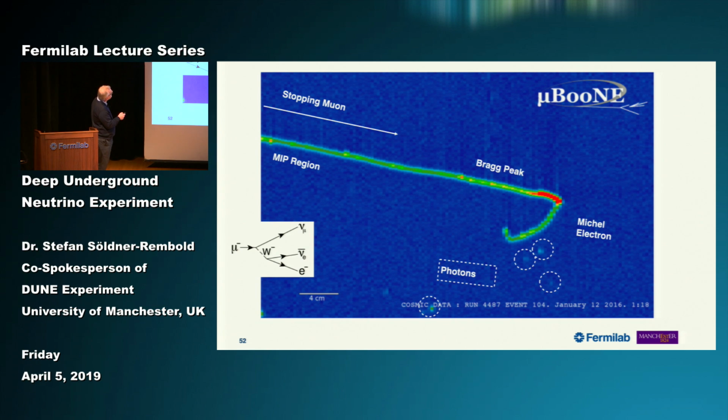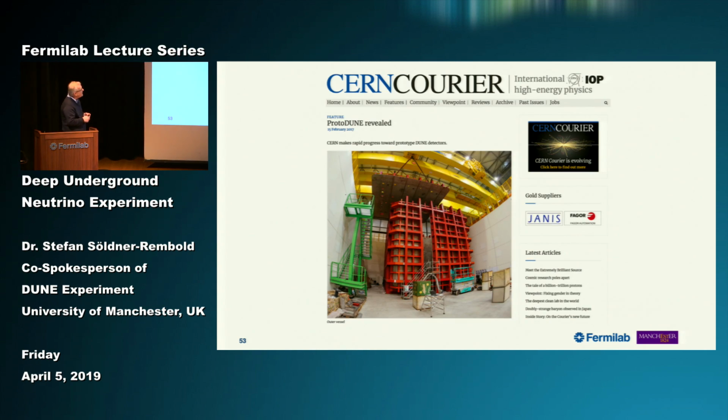Another recorded event, as we say, this is a muon, a cosmic muon. It stops. And when it stops, it becomes red. What does that mean? Well, that's what we add as a color. So from green to red means it deposits more and more energy. That's very typical when a charged particle goes in and ionizes, and then at the end of its life, it will deposit most of its energy. It decays into another particle, an electron, and some photons. So it's just beautiful because you see subatomic physics very clearly here.